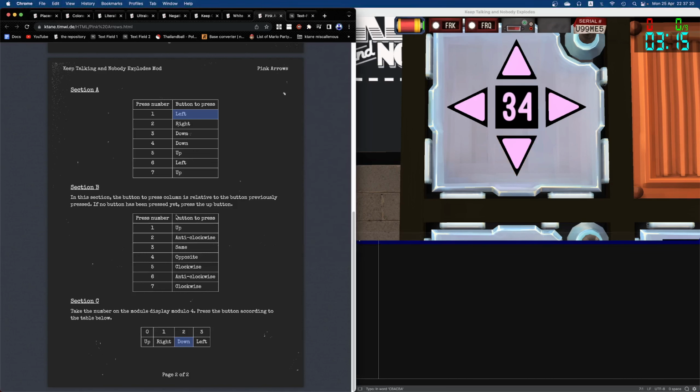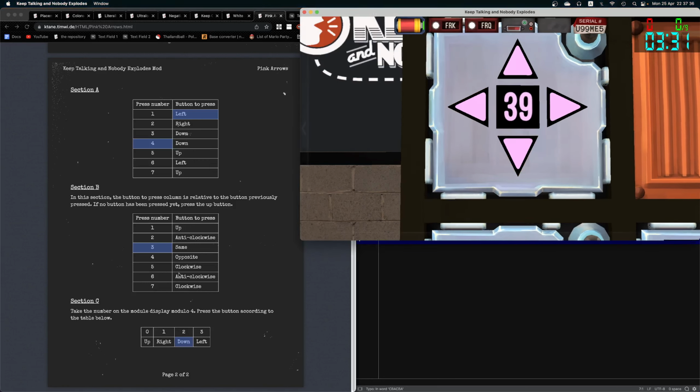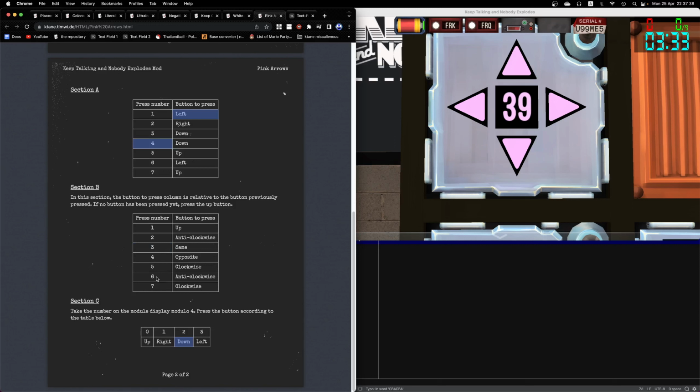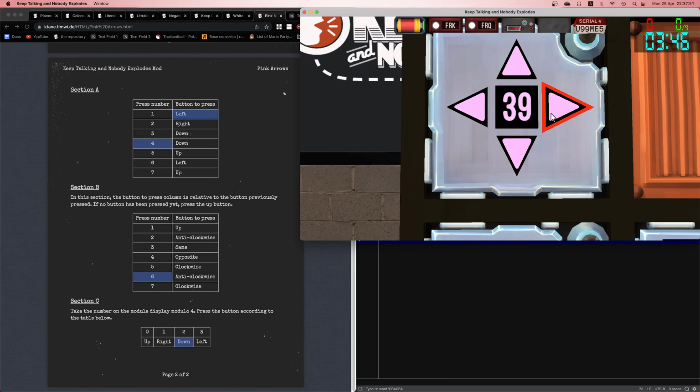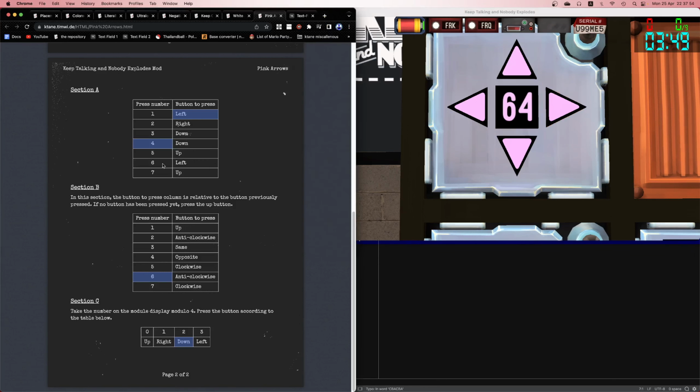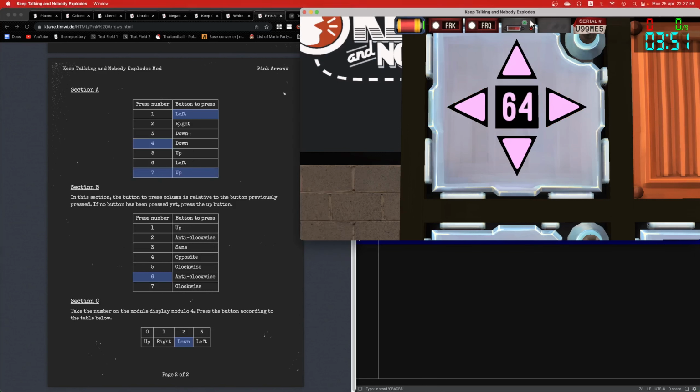And in section B, this is press number 3. So we do the same, which was down. Now press number 4 here is also down. Number 5 will be 22 mod 4, which is 2, which is down again. This will be press number 6. Yes. Which will be anti-clockwise, so counter. So down to left. That's not left, but down to right. Let me press that. And now section A, we just look up press number 7 and press up.